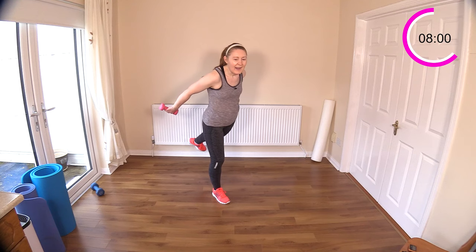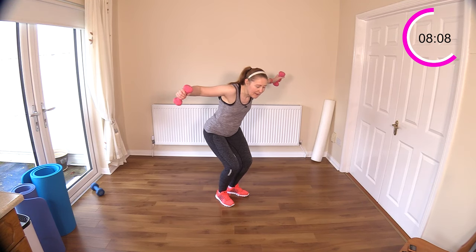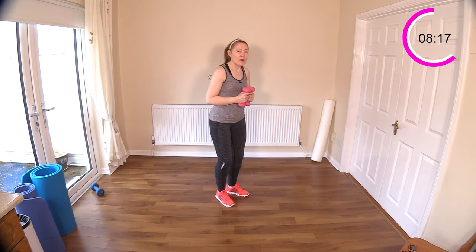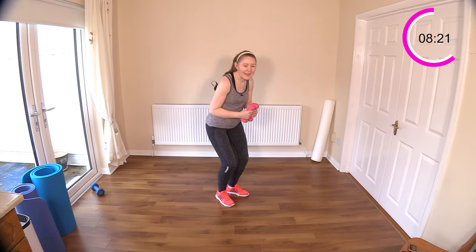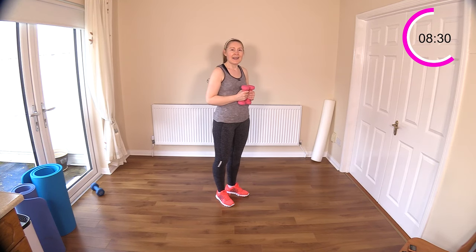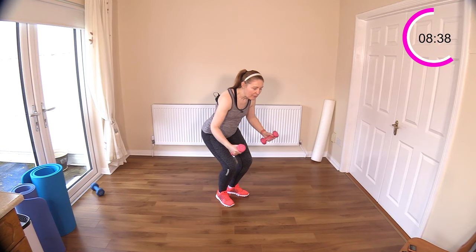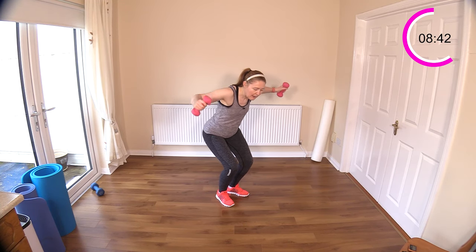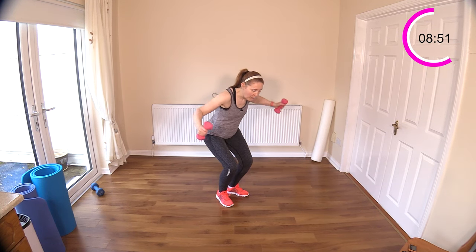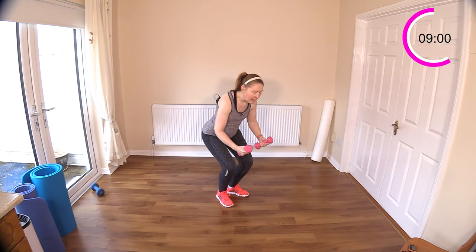We are really working that booty today. We are sitting down, back fly, standing up, then just repeat. You can leave out the sit down and stand up portion and just do back flies if you want to — but cardio weights here today, we will get these bouncy ballistic moves going. Sit down, squeeze those shoulder blades together as those weights come up. Sit down, back fly, stand up. Really feeling the posture muscles working here even with the lighter weights.